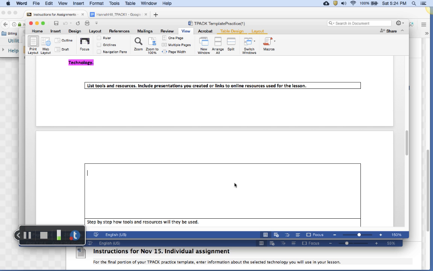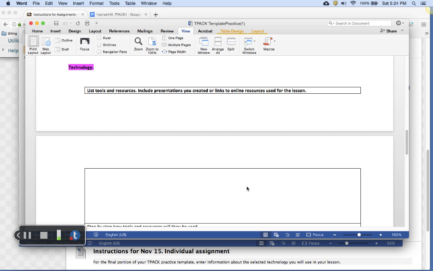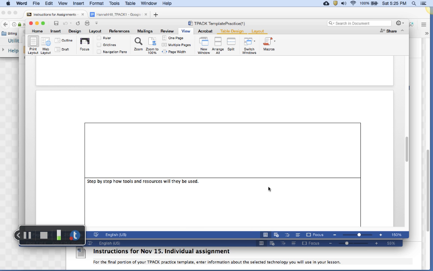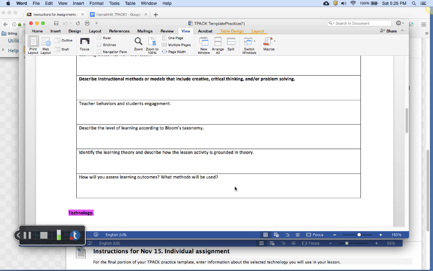The section here where you list resources, be sure you always include titles with URL, and be sure you list every resource and tool that would be used in your lesson. This might be completed this week in addition to the pedagogy section because we have spent the entire semester looking at various tools and how they might be used in a particular classroom activity. So this part you should be pretty familiar with and be able to complete it, but this is all that's required for this week, the pedagogy.